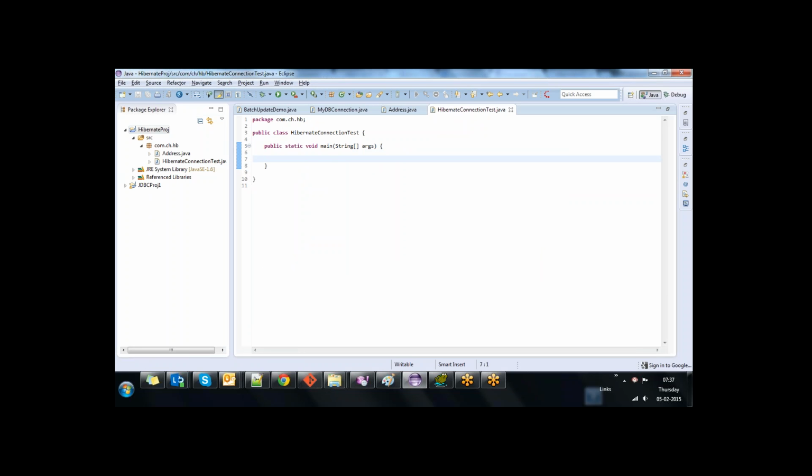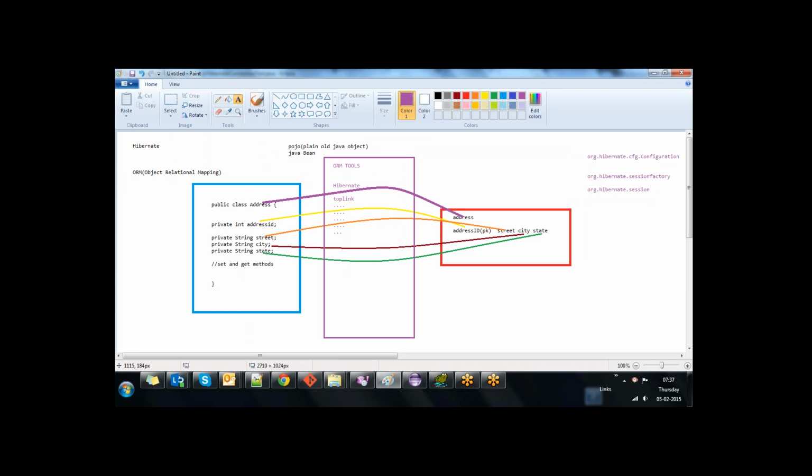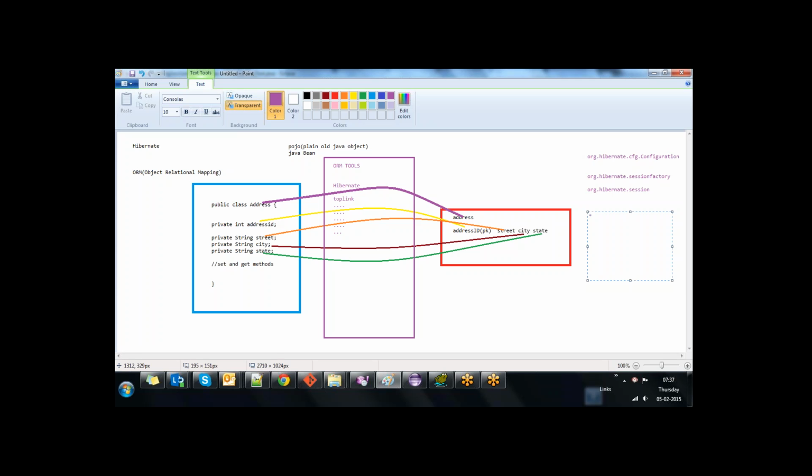In every Hibernate application we develop, we must follow some HBM.xml files, mapping XML and also configuration XML.